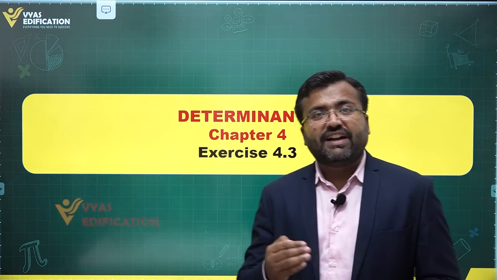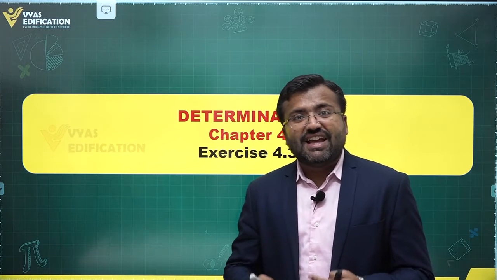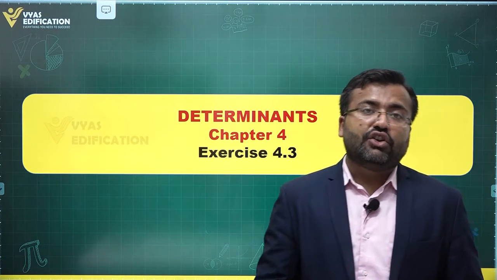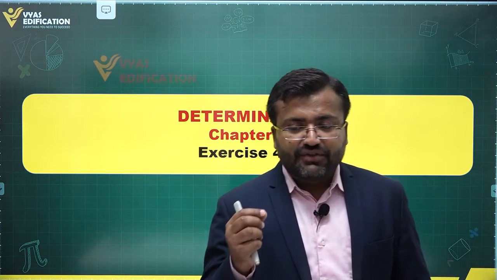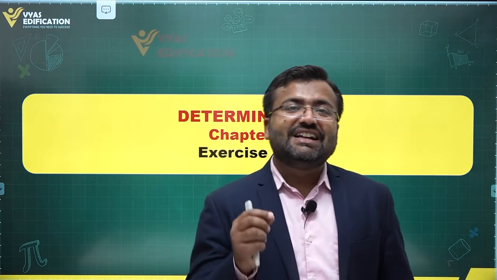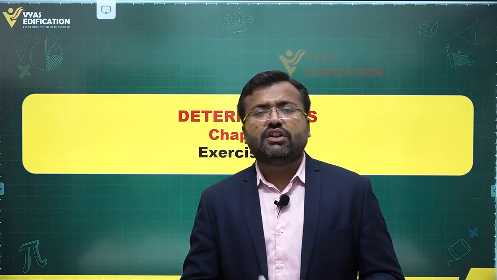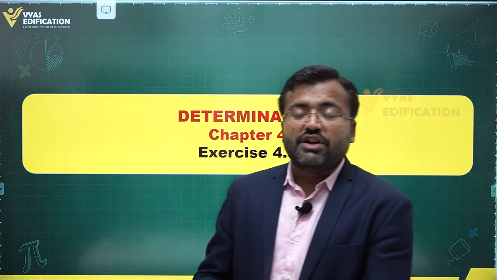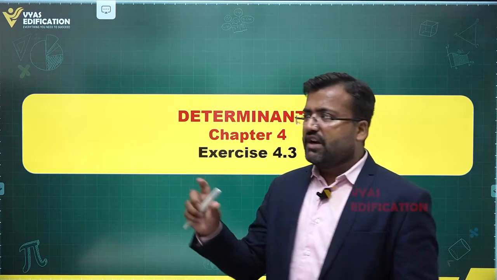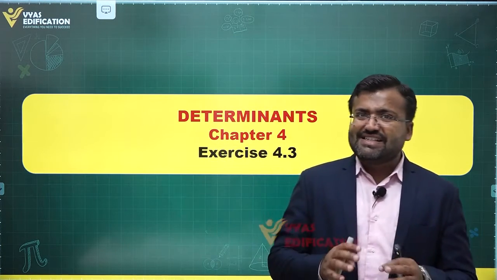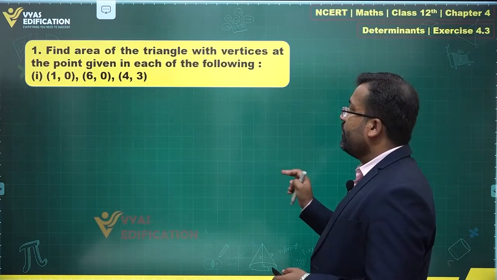a triangle. Yes, how do you find area of a triangle given the coordinates of 3 points, and given the area, can you find some condition on the coordinates? Or on the other hand, given that you have 3 points which are collinear, what's the condition in terms of determinants? On the basis of that you can also find the equation of a straight line passing through two given points. Now all of these things have been covered in this exercise. This is a relatively simple, easy, small exercise, and we'll be covering them one by one.